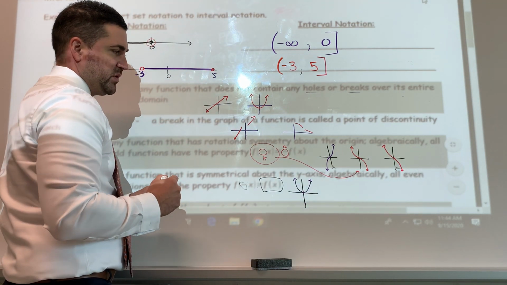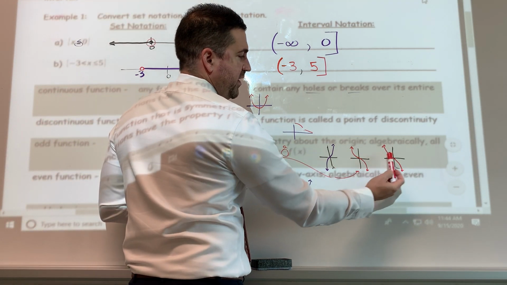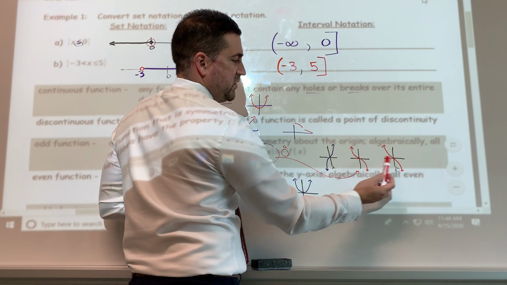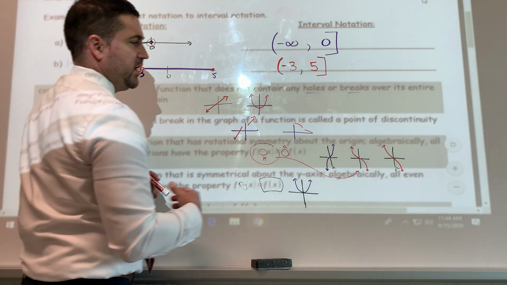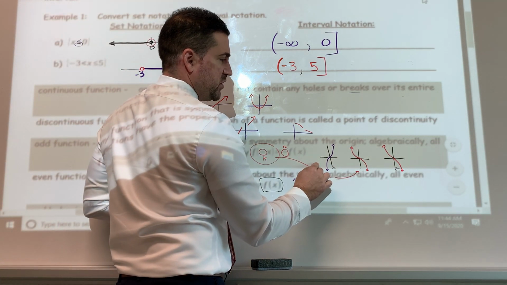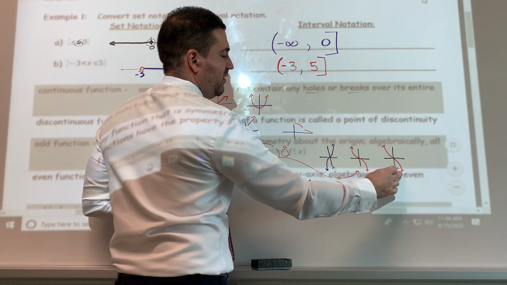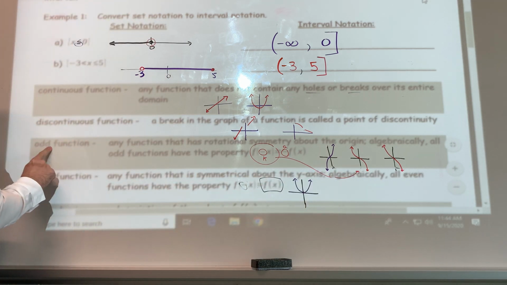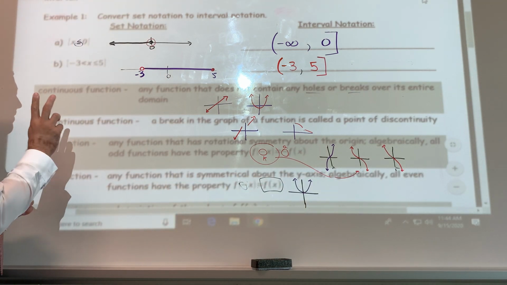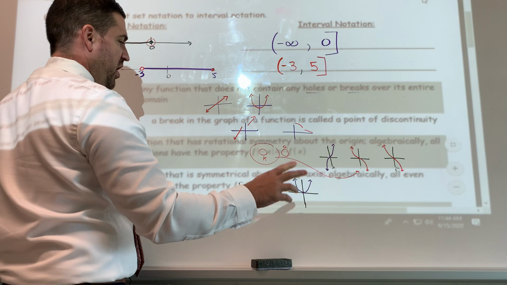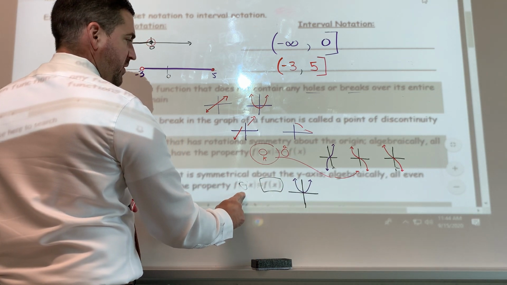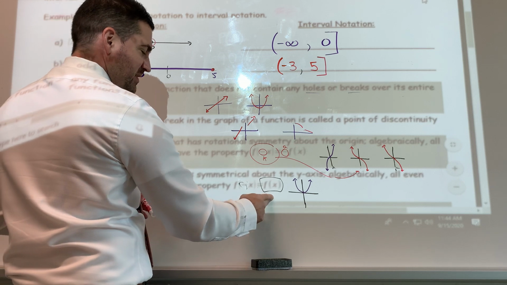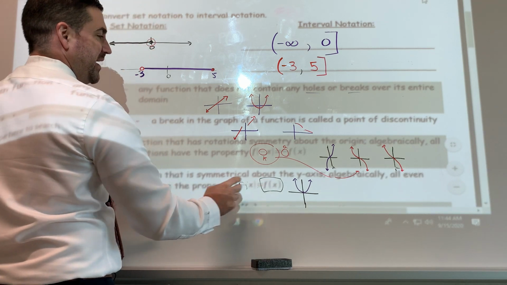So you'll notice that the reflections are the same. So that makes it an odd function. Okay, they're different than the parent function, but the reflections themselves are the same, so it makes it an odd function. Okay, so if the reflections are the same, it's odd. If the reflection over the y-axis, which is your k value, is the same as the parent function, then it's an even function.